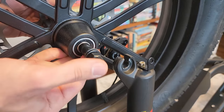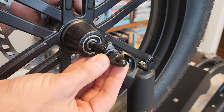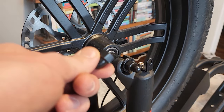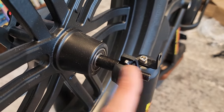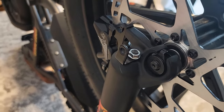Spacer on the inside, everything else on the outside. And make sure these torque washers are also going to be facing up. I did take off the bolt on the other side to get this axle on. And now what I'm going to do is make sure that this axle is centered, because this side is way longer than this side right here. So let's go ahead and center that.